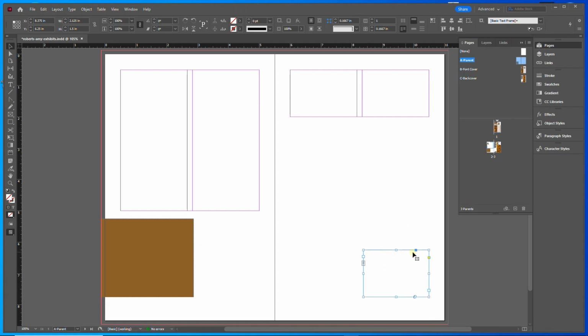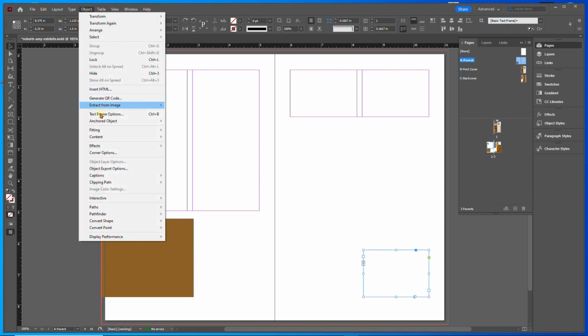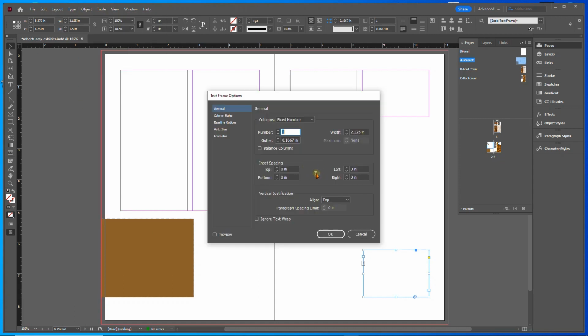And now let's go back up and change the text. So that's in Object, Text Frame Options. This time you can turn this on because all four of them need to be the same. And it's going to be 0.125.